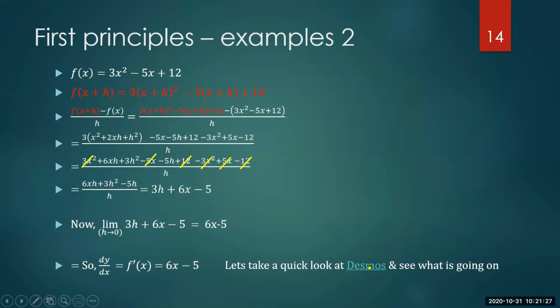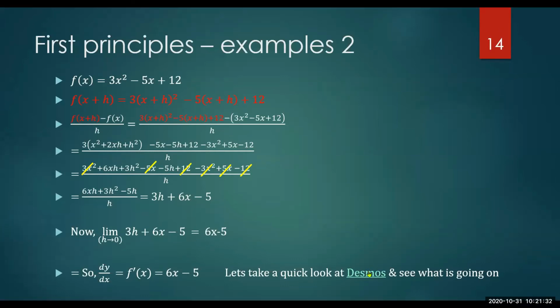So Desmos is a graphing calculator website that I use quite a bit, and I found it to be very useful and good. And I expect that there are many sites like this, and also there's some very good graphing apps that you can get for your phone as well, and they're often quite helpful when dealing with differentiation and also with other areas of maths as well. So I'm just going to type in 3x squared minus 5x plus 12. And we're going to zoom out a small bit here so you can see the graph there.